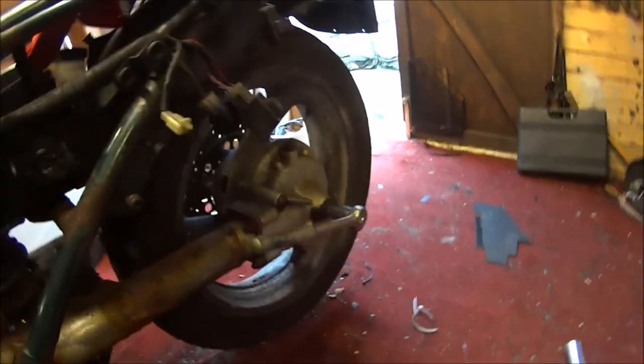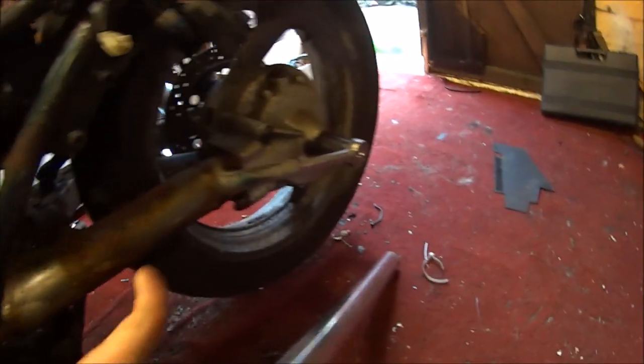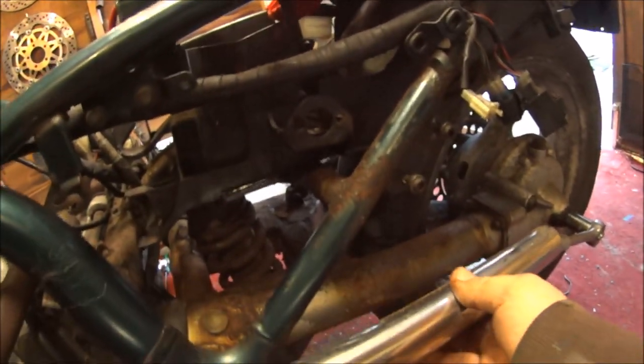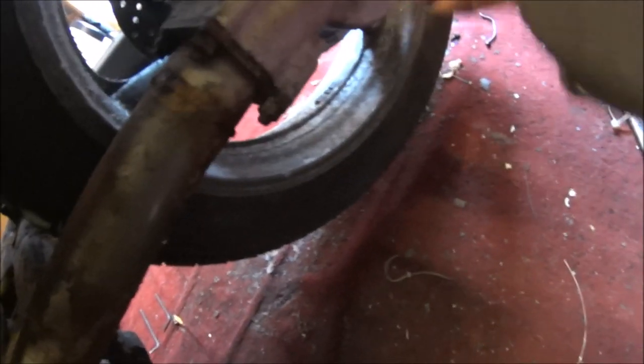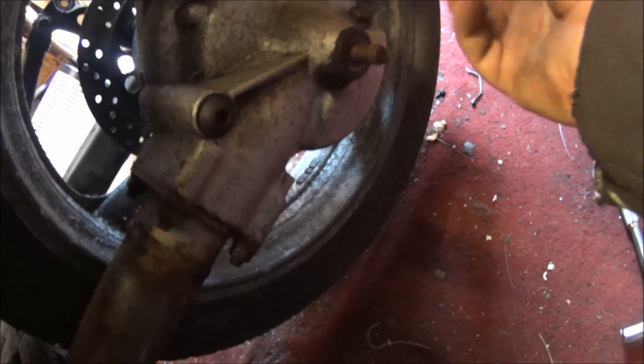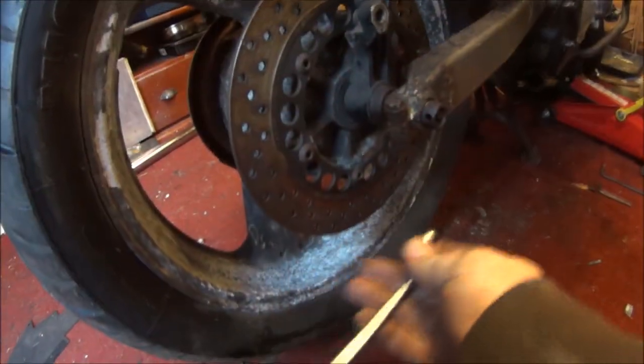See if we can do the rear wheel nut. Got my trusty RX 1000 GPZ Stancher. Let's see what happens. It's cracking — so much cracking. I wonder when the last time was when you was undone. Now this is where the fun starts, on the other side. What's the chances of getting this undone? At least it's a bolt straight through, so if it doesn't budge we can just replace the bolt.